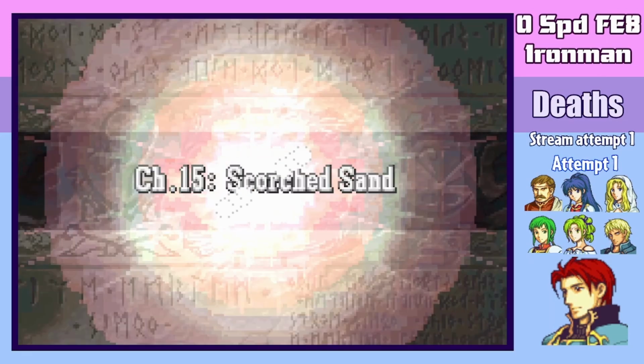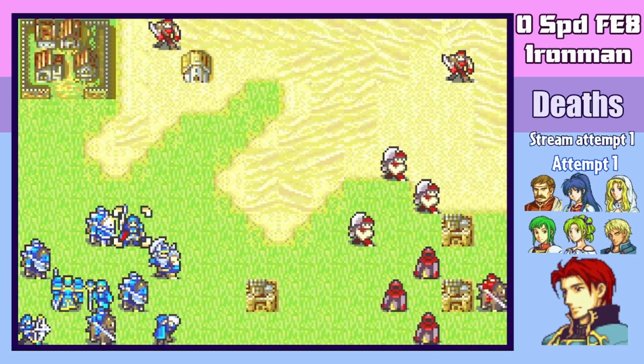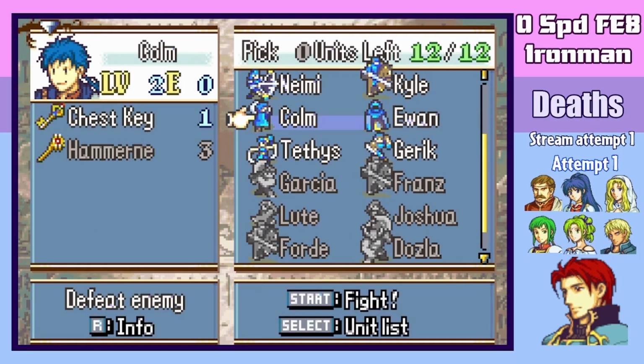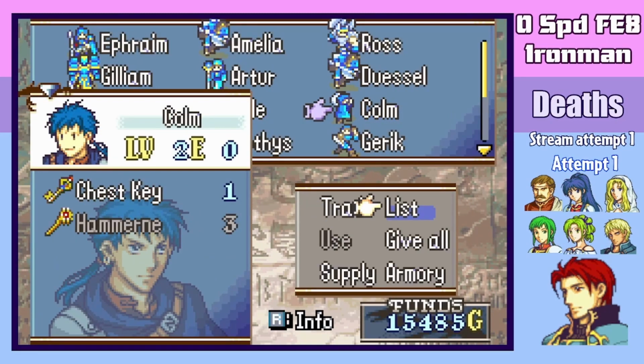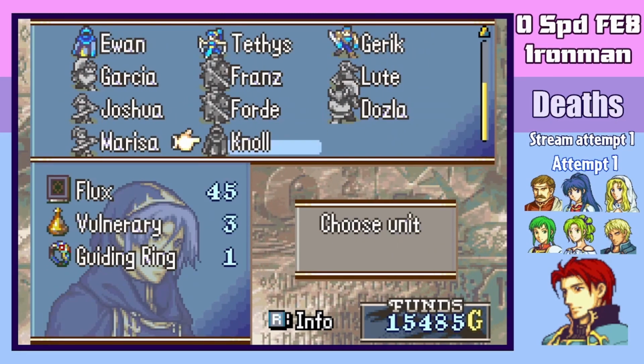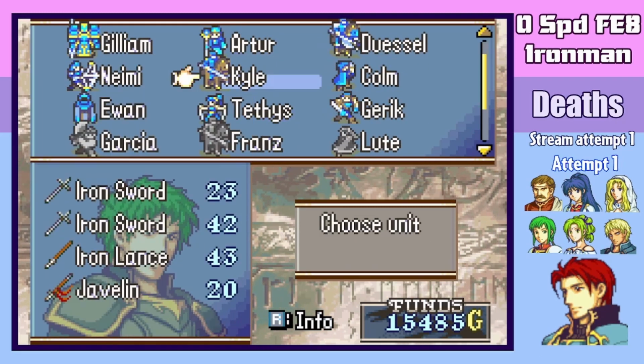Speaking of due course, it is now time for the map that I've been dreading for the past several streams, as soon as the vote decided that we were going Ephraim route. Chapter 15, Scorched Sands. Especially with all of my flyers being dead, I have very little faith in my ability to keep Eirika, and therefore the run, alive. As a result, I asked chat if we could consider this a checkpoint, to which they vote yes.